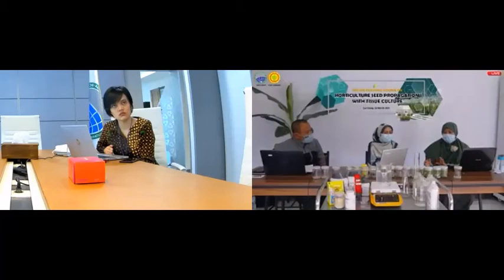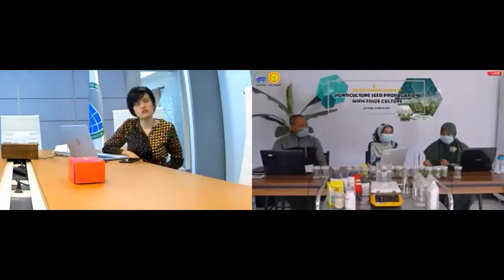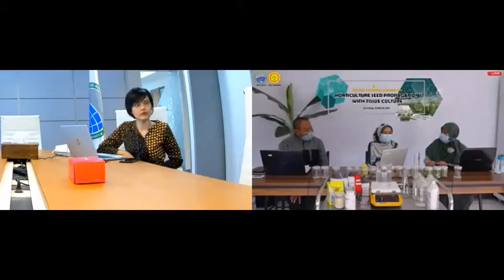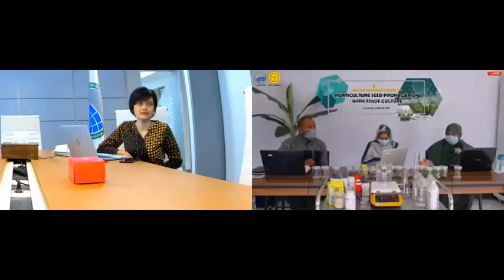Some plants, we still cannot find a tissue culture method for, because they have specific characteristics in their sap, for example. Like some forestry plants, it's difficult to culture using micropropagation. So we need to consider a lot of aspects before we do tissue culture. But it is widely open for research. We can do a lot of research about that, for any kind of plant that you want to grow in tissue culture. Of course, tissue culture is one of the basics of biotechnology.